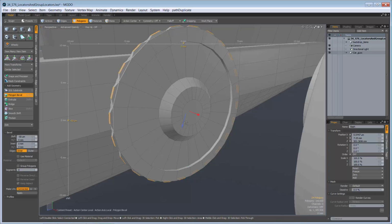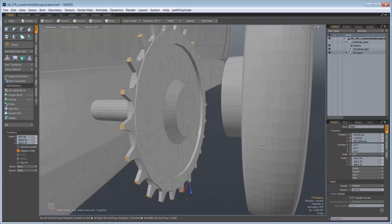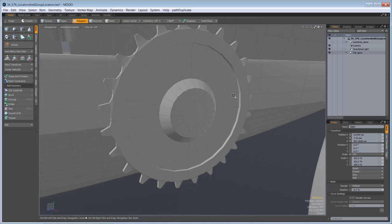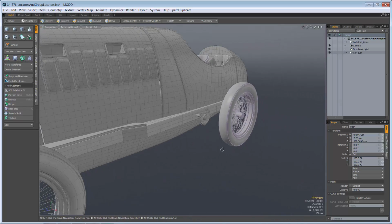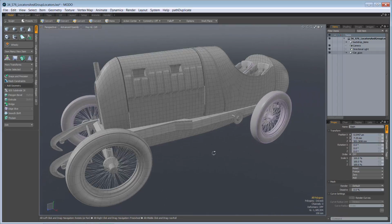So now I could B for bevel, do the same thing again. Let's pull these out. And also R for scale, and since we still have that action center selected, we can just pull that in. And that's pretty much all we need for a sprocket. Now obviously this is kind of a lo-fi sprocket, very low poly, but if we zoom back, you're not going to know the difference. You could take this further if you wanted, but we don't really need to.